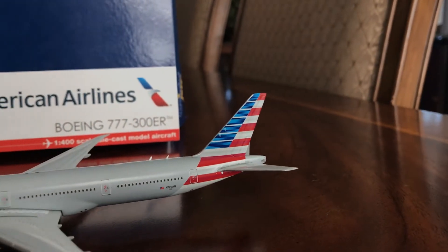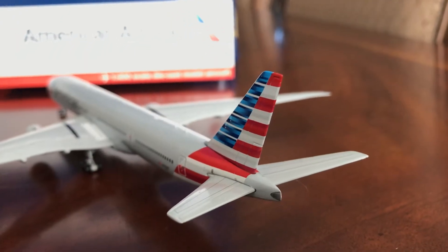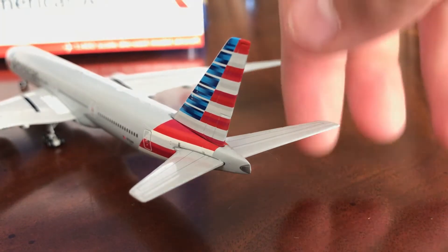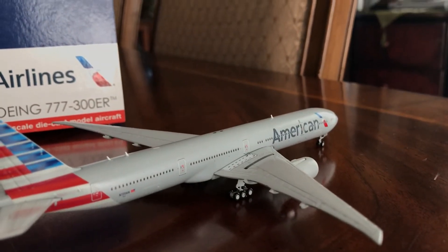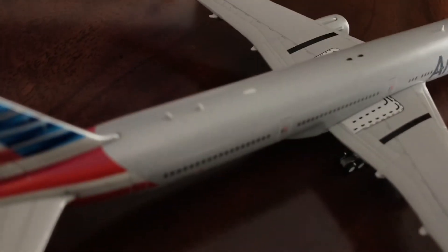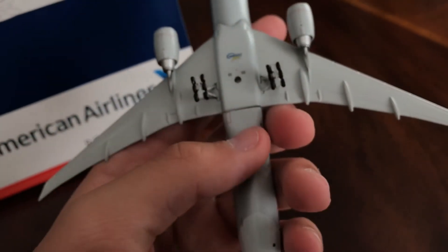I still do like the old American Airlines livery better — that's just my opinion. I love the chrome thing on it; I've yet to get an old model of that, though I have to find one on eBay. APU exhaust, elevators — they're metal, which on some models they're plastic, which I don't know why. With the antennas on, I did wish they put the dish on the top — they have it marked, it's just not there. They do have the antennas, which are nice. No antennas on the bottom, but here's the underbelly of the aircraft.